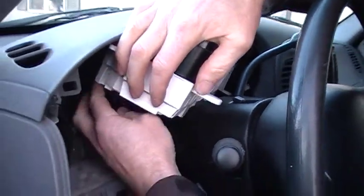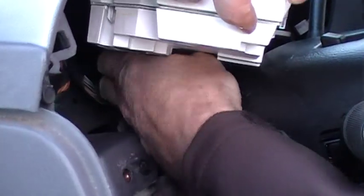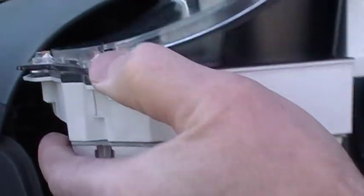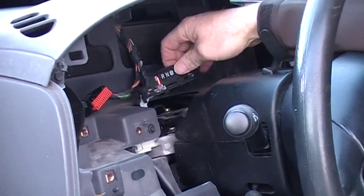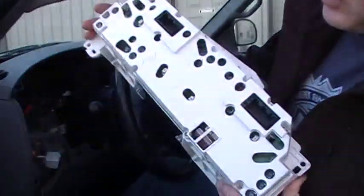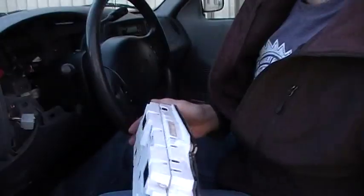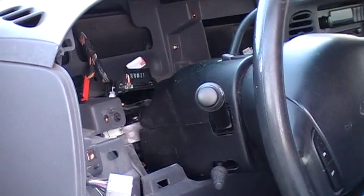And then on the back side, same tabs you depress to get the connectors out. The other one's on the other side of it. Same thing there, and then you can squeeze it out. So you've got the 2 connectors there, and when you go back in, this easily slides back in once you've got it in position, and all the screws go back in place. The trim panel pops back in. And it's the back side of the cluster there with the 2 connectors and the locking tabs on the top of them, so you know where to get your finger in there to release the locking tab to pull out the connector.